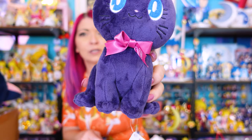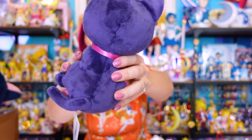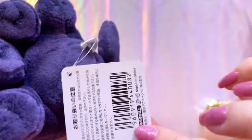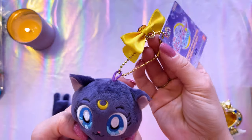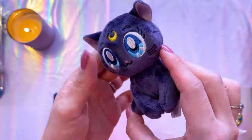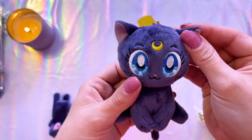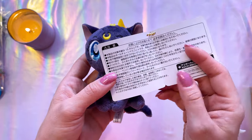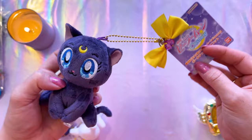The Sailor Moon store often comes out with special limited edition Luna plushies and this is one of them. I do have a couple of these in my collection from the Sailor Moon store, and this is the newest one with an updated ribbon. She has blue eyes and she's very very cute. Here is the tag for the Cosmos version from the Sailor Moon store. This cute little Luna plushie I had to find from a reseller because for some reason it did not come out on the normal Bandai Namco website and was sold out for a long time. It's actually a key holder so you can put this on your bag like a bag clip. It comes with a really cute ribbon with a little purple heart-shaped gemstone. This is the Cosmos version with blue eyes of Luna — it's a really nice, super super soft plushie. It goes along in the same collection as a Sailor Moon keychain, the Starlights, and I think I also have a Chibi Chibi Moon from this collection.